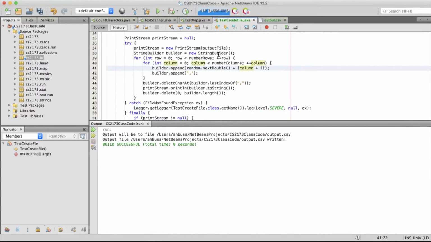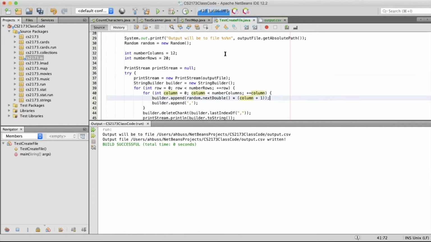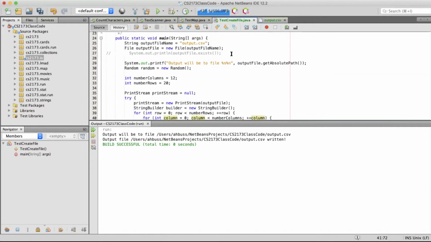Okay, let's make them doubles. Okay, now here's the thing. Here's where we need to be a little bit more careful. Let's say you're running an application, let's say you're writing a Word document, and you go to save it, and you give it the name of a file that's already there.